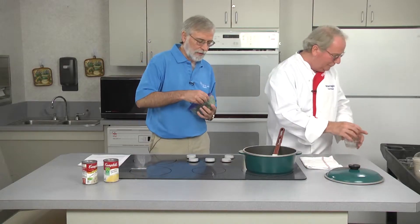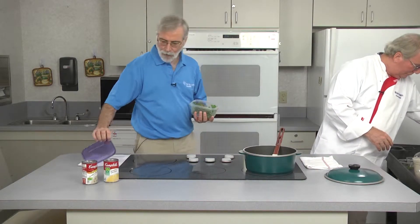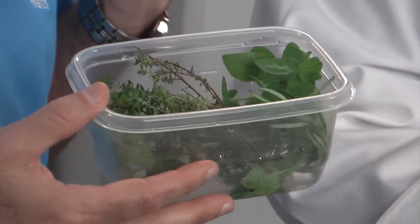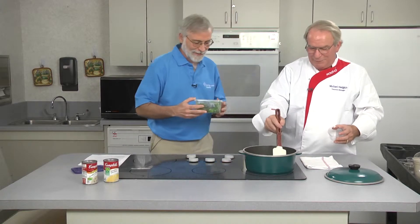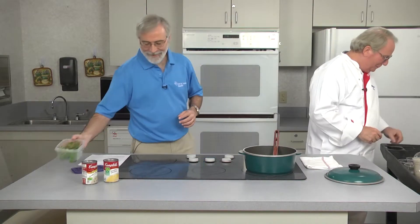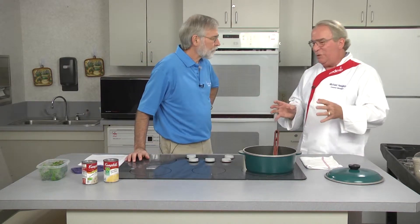As we were talking about doing this show, I brought from my herb garden some fresh herbs. When I open this, the aroma just hits me — smell that, Mike. It smells like spring. Could we use some of these herbs in the dish? Oh yes, I have them already prepared here. I'm going to hold off on those because fresh herbs can have a tendency — not all herbs, but most herbs — they'll get a little bitter if you put them in too soon. Or they could dissipate altogether and you lose everything. With fresh herbs being so delicate, I usually like to add them at the end.